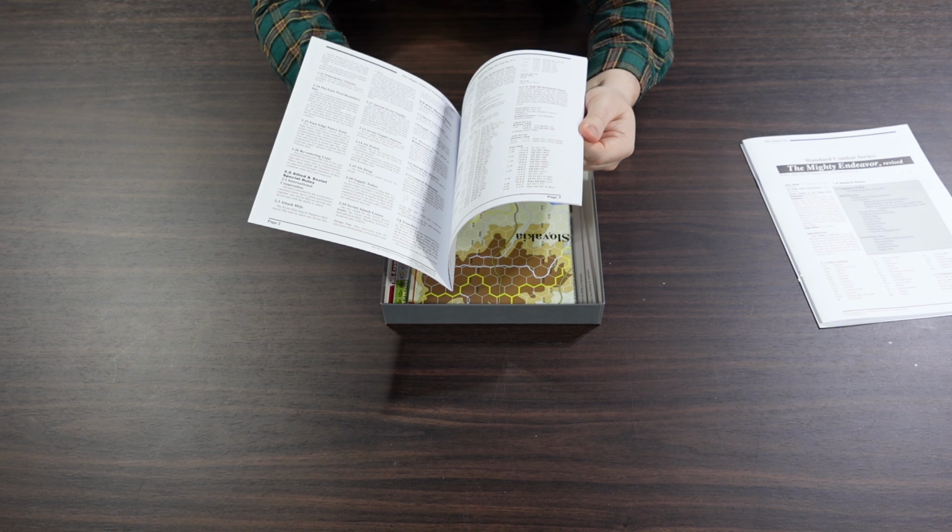We do have counter sheets. So this is the counter sheet that I am used to. It's the counter sheet you get in the original one that just, again, has the West Front. German units there on the left. Allied units there on the right, generally speaking. And these do have on the back of them a reduced side as well. And then we got a number of admin markers for various landing ports and supply markers, things like that.